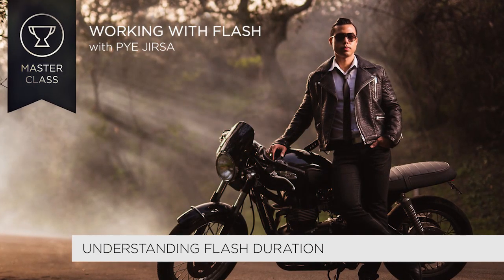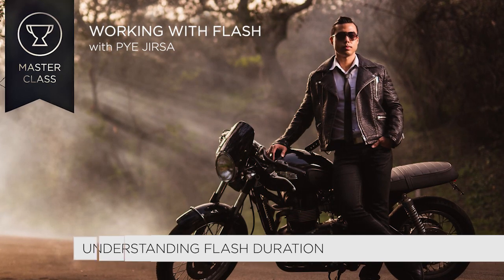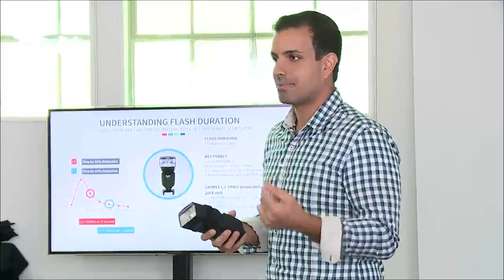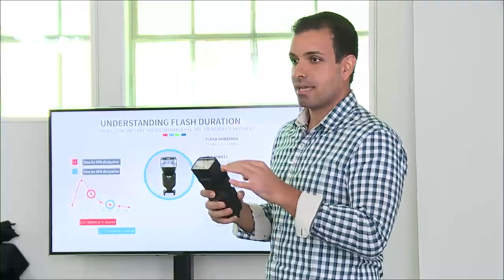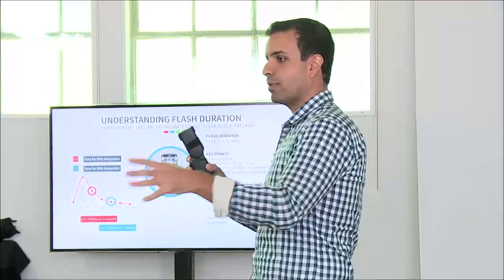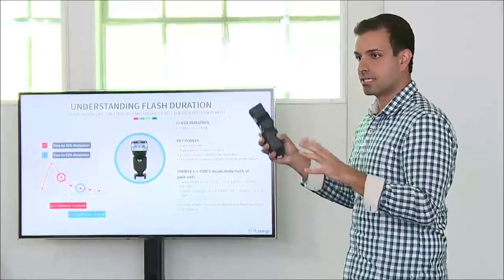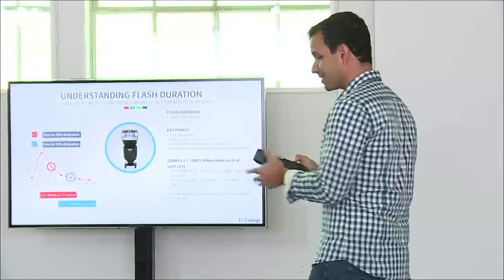Flash duration. We were debating whether or not to keep this slide in here. So again, this is an excerpt of the full course. It's a little bit of a difficult concept to get, but you need to get it because this is taking what we talked about, the differences between constant and ambient light, or constant and flash, to the next level. And this is really the important part.